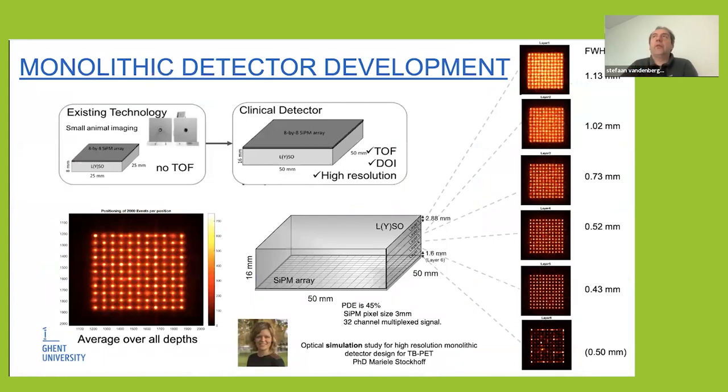The reason we can do this now is that we've already developed monolithic detectors over the past eight years. Similar to SPECT, we use a monolithic scintillator block with a silicon PM array on top — we don't pixelate it. This enables us to measure the depth of interaction and get better spatial resolution. You can see work done already a couple of years ago with this detector: very good depth of interaction across different layers and very good spatial resolution in every layer.